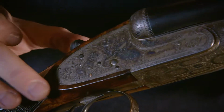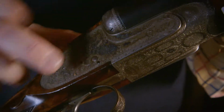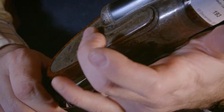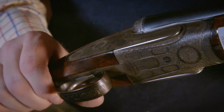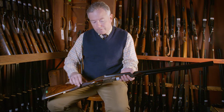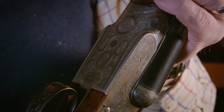use. I mean, this gun, for example, here retains a good degree of the original hardening colour and finish. That's the mottled blues and greens that you can see on the action. It's engraved with a classic Boss rose and scroll design. But we've got, as you can see, a good degree of finish remaining on each lock plate, and we even have a little bit of it remaining underneath.